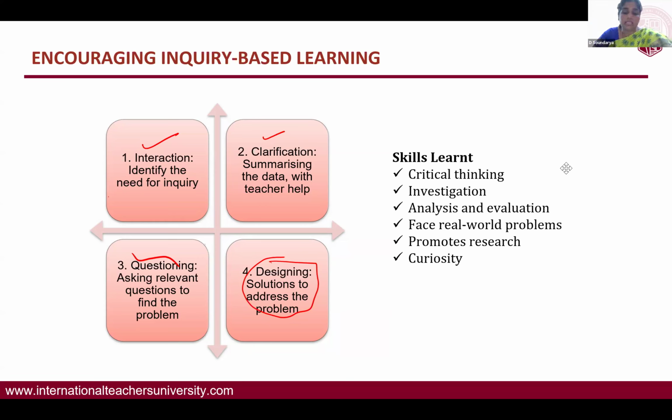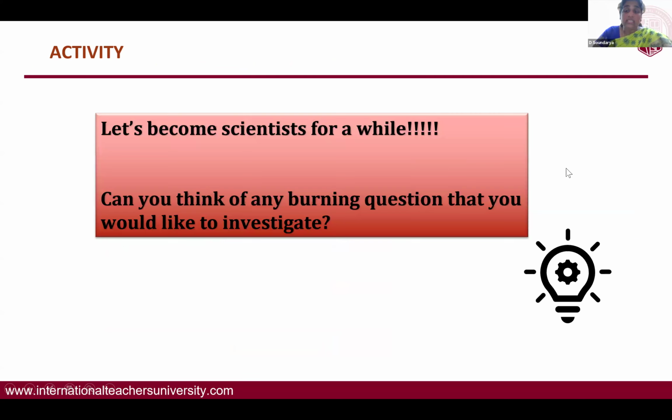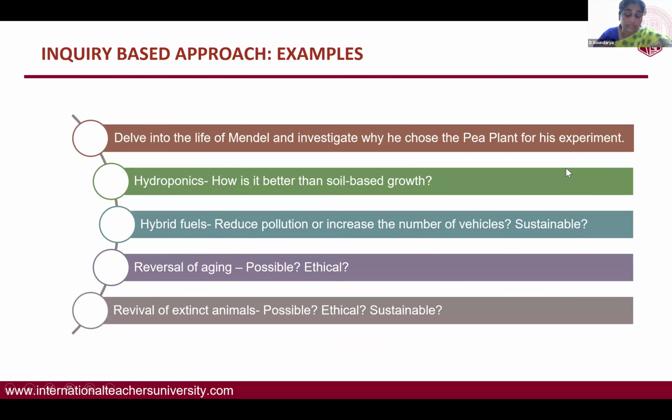So I have some areas in biology where we can use these kind of inquiry-based classes. First one, we can go into the life of Mendel. I hope everyone is aware of the fact that Gregor Mendel is considered to be the father of genetics. He was the first one who gave the idea of how characters or traits that we all have right now, our facial features, everything, pass on from one generation to the other. And he worked on something called a pea plant, our normal pea that we use at home.